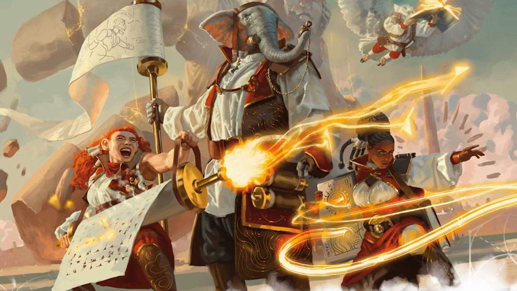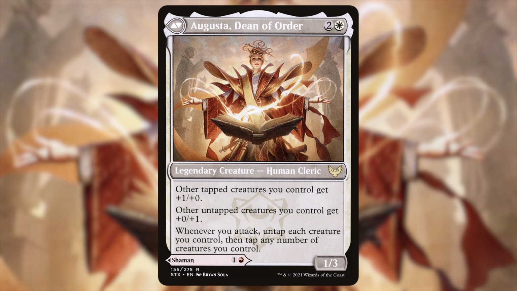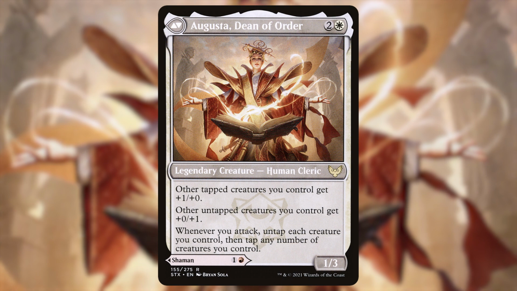So the commander I'm talking about today is going to be Augusta, Dean of Order, 2 and a white for a 1/3 human cleric. It says other tapped creatures you control get +1/+0, other untapped creatures you control get +0/+1, and whenever you attack, untap each creature you control, then tap any number of creatures you control.